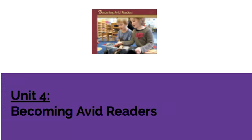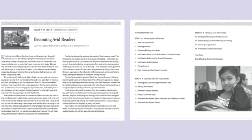Now turn to page 8 and page 9. The last unit provided in the kit is titled Becoming Avid Readers. Students will develop their reading identity and grow into conventional readers. You will see a summary of this unit on page 8 and the bins and sessions associated with this unit on page 9.